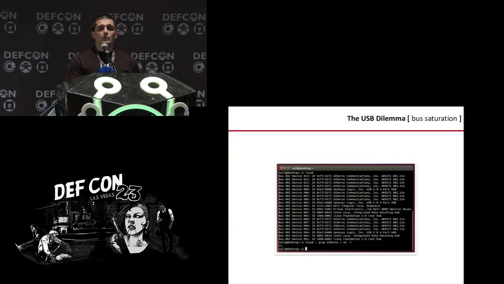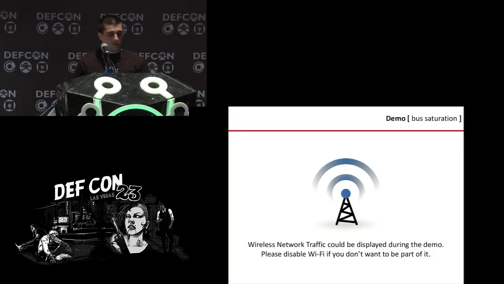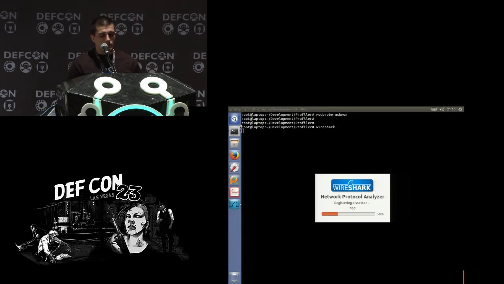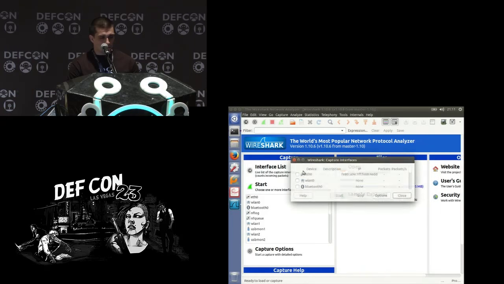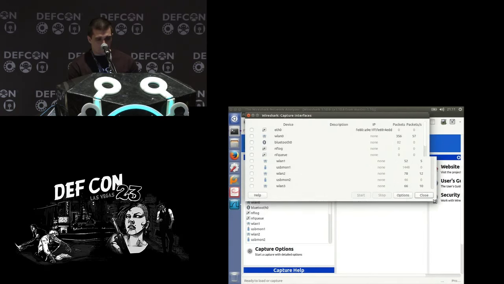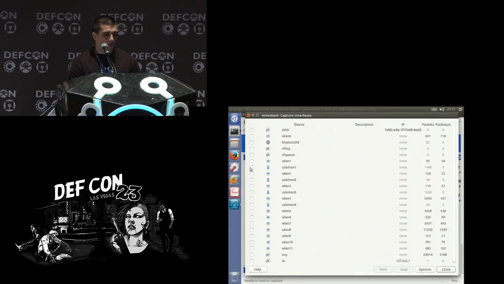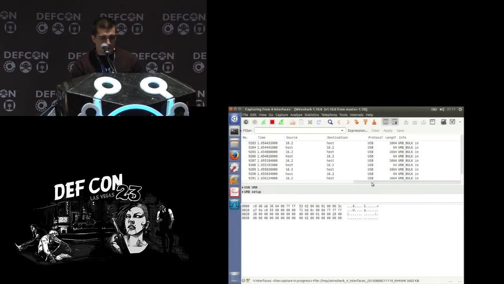The thing is, we plug in 11 cards, we use the lsusb command to see that every card is plugged in and working. And I'm going to show you another demo now. This demo is really short. We're going to load the usbmon module in the Linux kernel to analyze the USB traffic. And running Wireshark again, we're going to be able to see what's going on and what the problem is here. So we go to the interface list. We see, as in the image we were seeing before, all the interfaces, and we have the USB buses here, so we can monitor the buses. We start monitoring the buses, and we start seeing a lot of USB traffic.